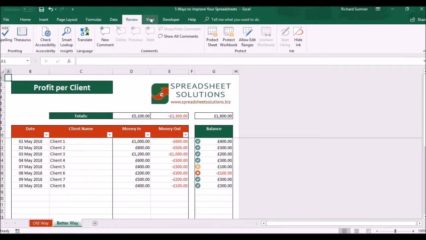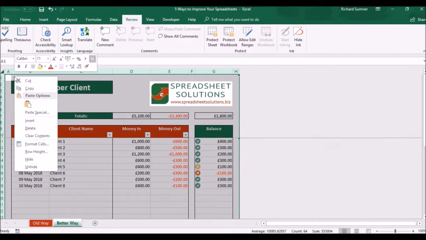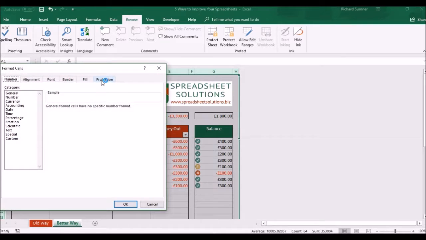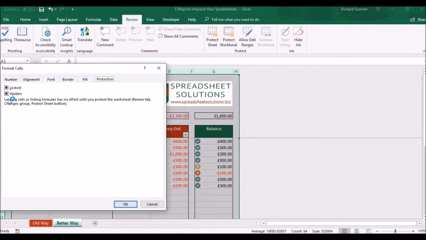Now, how do you know which cells are going to lock and which cells aren't going to lock? Well, when you start off by default, if I select all the cells in the entire spreadsheet, so I click up here and I right click and I go to Format Cells, you can see under Protection there's a block, which means they're not all the same status at the moment, which is because I've already done this one. But let's just say that they should all be locked and they should all be hidden. When you start off with a default spreadsheet, they will all be locked, they won't all be hidden.